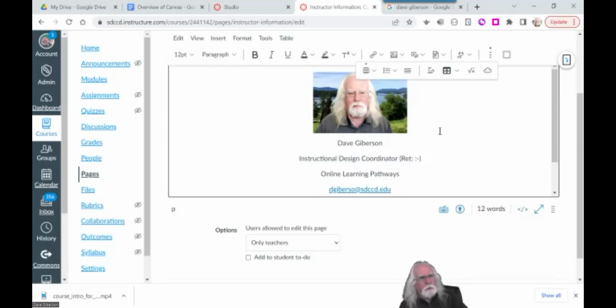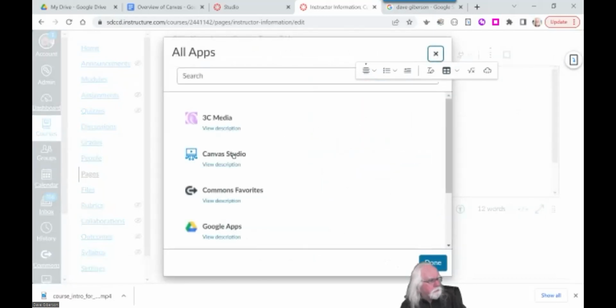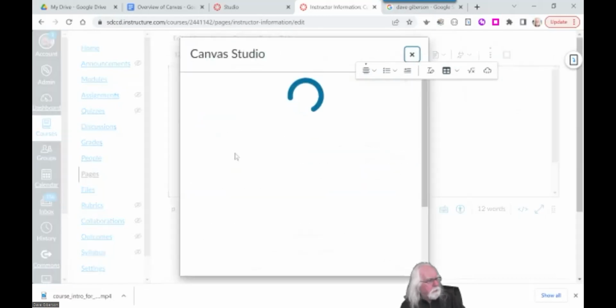Let's see, where did I put that? I put that on Canvas Studio, which is an external tool, an app. So I can use this electric cord icon here, and click on it, and I can view all of my external apps, one of which is Canvas Studio.